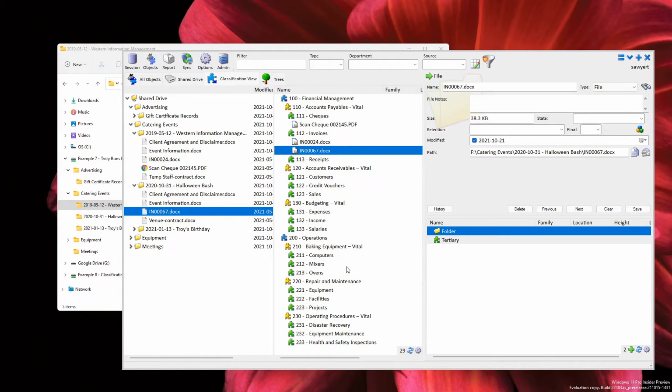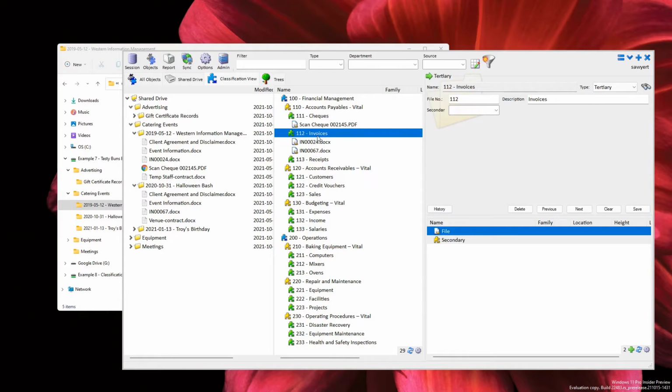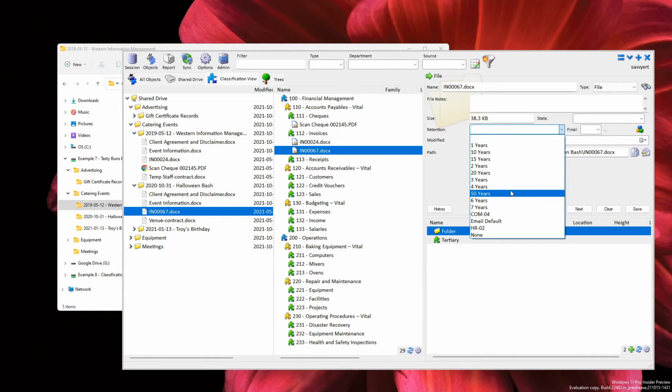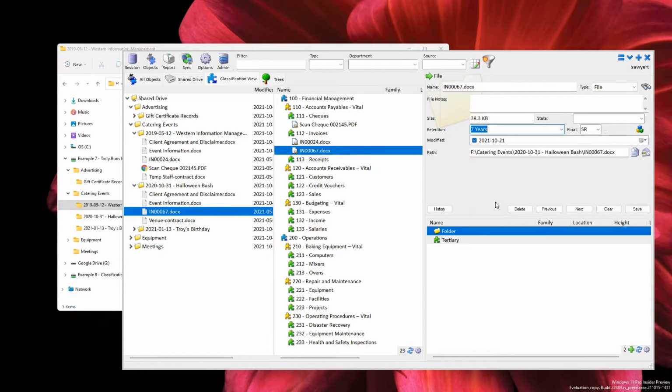Again, we won't elaborate on retention, but in this case, we might have a retention applied to the invoice classification. All of our invoices should get a particular retention period, and that might be based off of our classification. But retention will be in a future session. All we want here is we've now classified our shared drive. It's been classified.